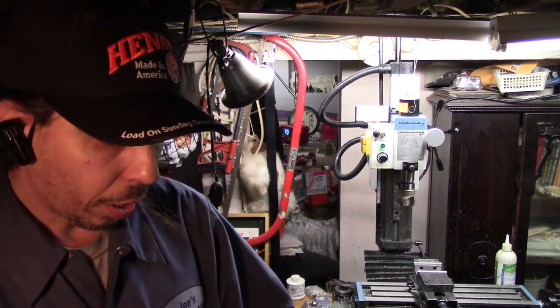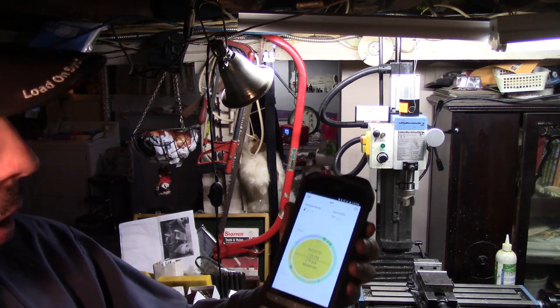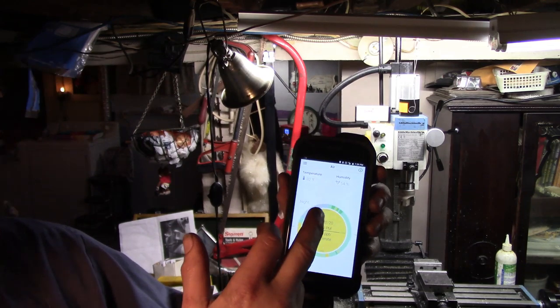It also comes with an air quality tool. The sensors for it are here — and apparently the air quality is moderate in here right now. It gives you temperature and humidity — you can change it to Fahrenheit or Celsius. I've read that these sensors aren't super accurate, and honestly I'm never going to use it, but it's in there. It's kind of cool — hey look, I can show you the air quality, tell you to get a mask, whatever. The phone is also completely waterproof — 100% waterproof. You can throw it into water for a few hours and it won't hurt it. You can even take pictures underwater with it — I think there's a setting on the camera for underwater photos.